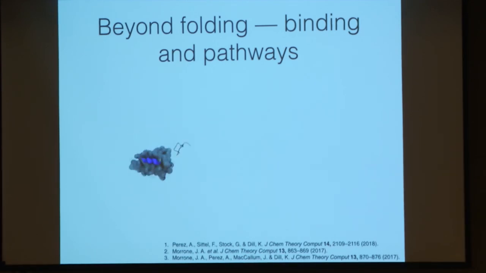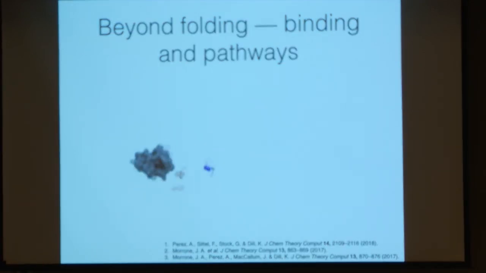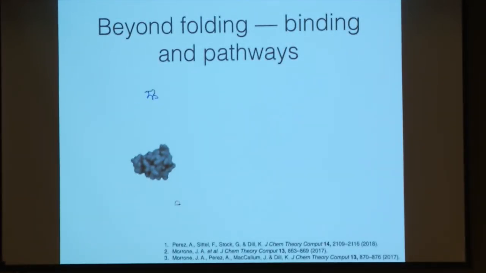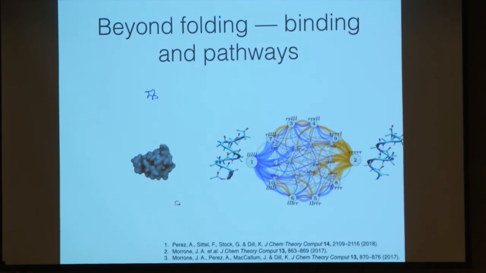And just by running these long simulations, you can get a sense of, using statistical mechanics, what are the best peptides, what is the affinity they have for that interaction. And that helps in designing better drugs. The other thing that we do is we look at pathways. So we made simulations. We know what the relevant states are. Now, do we know how to get from one state to another?